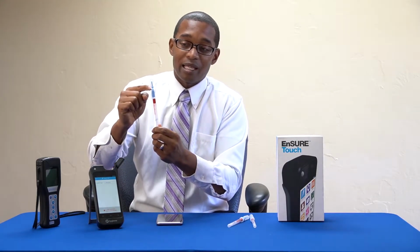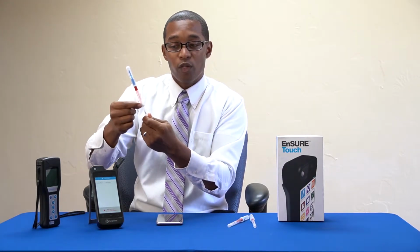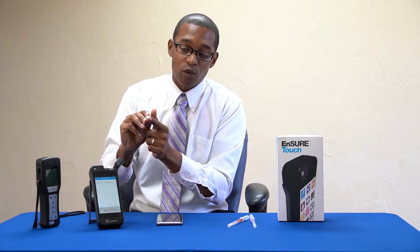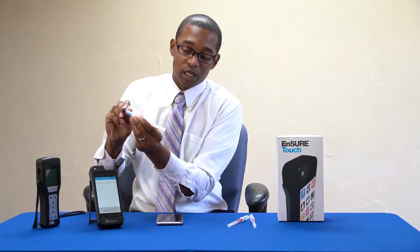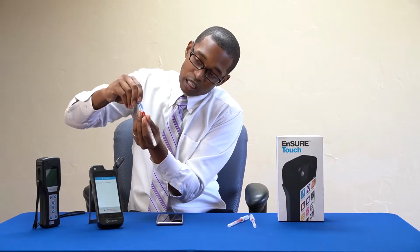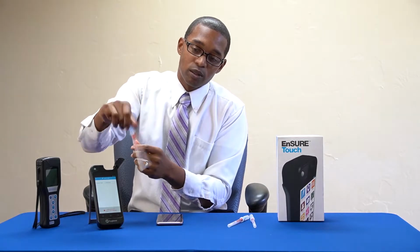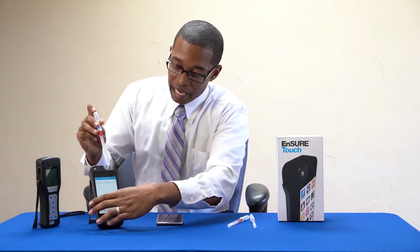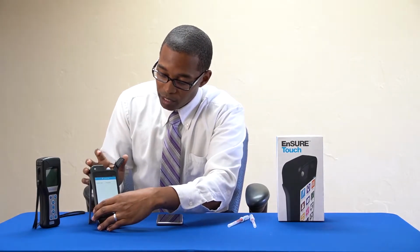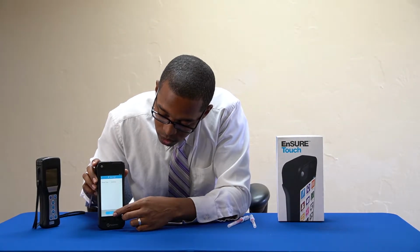Now, in order to make this work, this device has a cap here, and when you pop it, liquid actually falls down through a tube and comes out right above the swab. Then you allow the reaction to begin. So here you can see the chemical is now inside of the chamber. Roll it around, swish it to the side, and now you have light being emitted. Pop this simply into the device, hit run test.